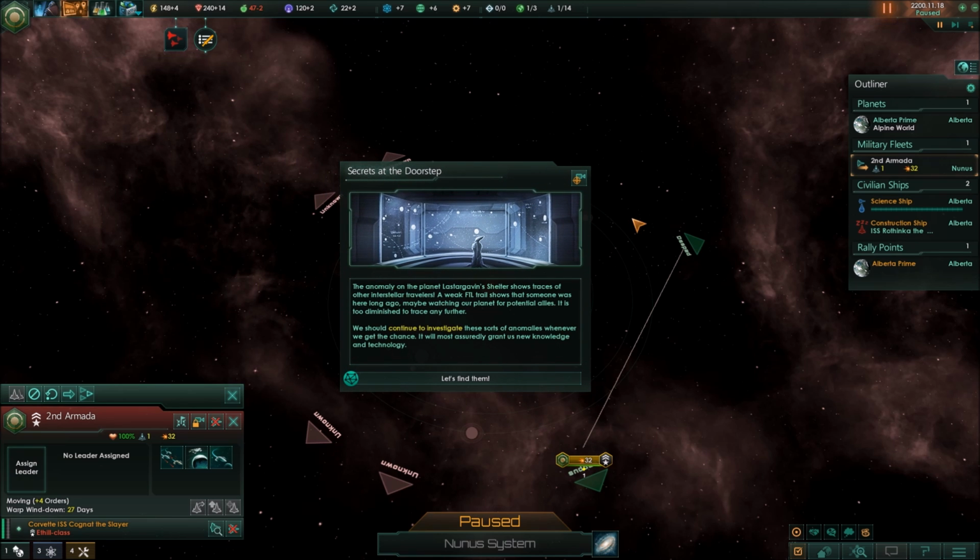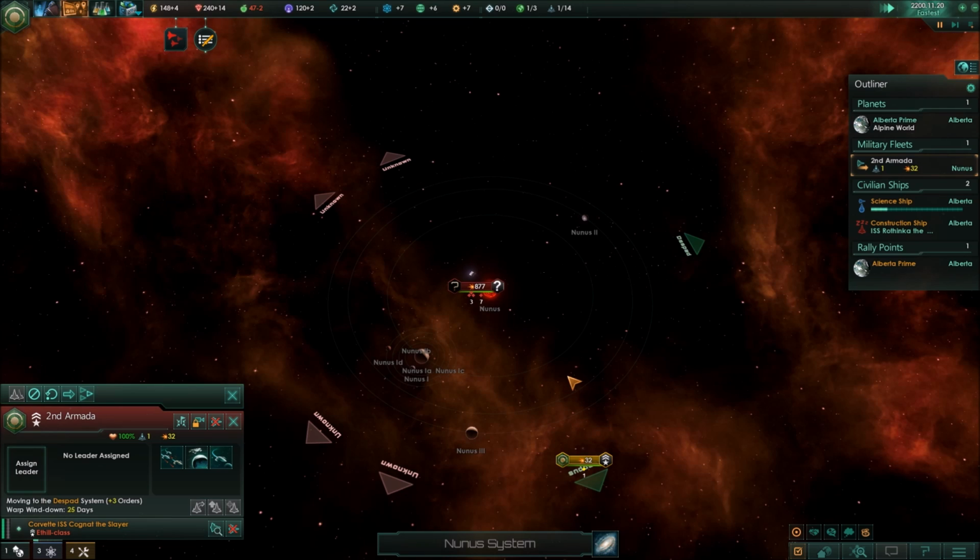Secrets at the doorstep. An anomaly on the planet shows traces of another interstellar traveler. A weak faster-than-light trail shows that someone was here long ago, maybe watching our planet for potential allies. It's too diminished to trace any further. We should continue to investigate these sorts of anomalies whenever we get the chance. It will mostly assuredly grant us new knowledge and technology.